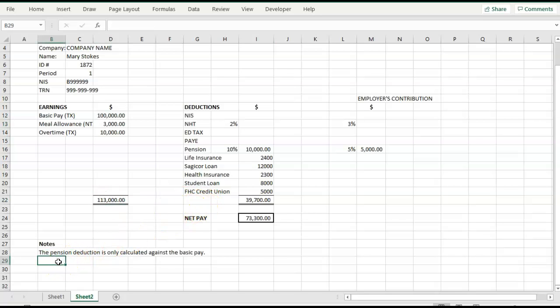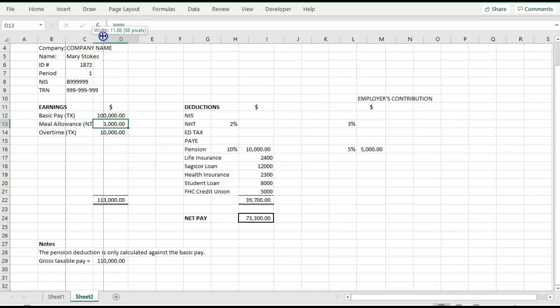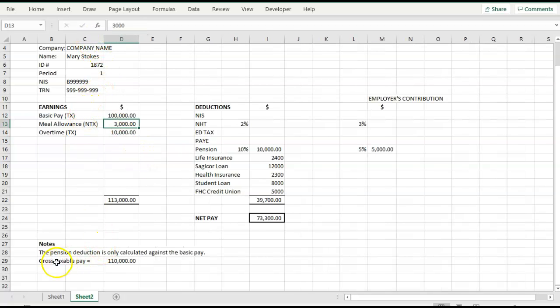So let's work out what that gross taxable pay is. The gross taxable pay is made up of the taxable emoluments or earnings, and we only have two, the basic pay and the overtime. So the NHT will not be calculated against the meal allowance, so we exclude it in working out the gross taxable pay.